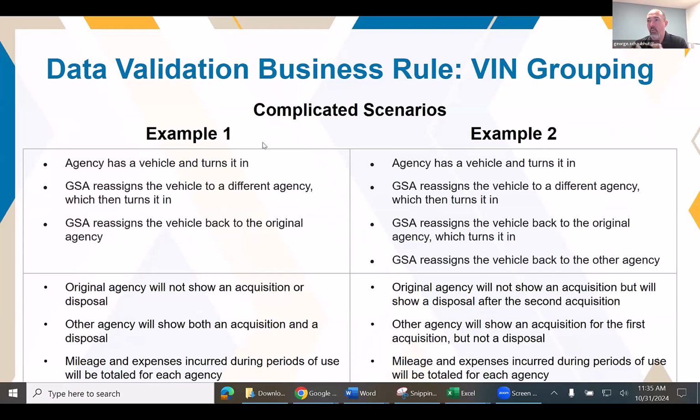So people have questions like, well, why did the acquisition dates change? Why did the disposal dates change? Well, in a situation where it's gone in and out of the agency, which dates do you choose? The way we've approached it this year is to look at the earliest acquisition date for that agency and the latest disposal date. There's potentially a little bit of overlap in certain places, but again, we're trying to balance how vehicle transfers and joint basing and things like that can impact how a particular vehicle as a mobile asset is recorded on different reports.